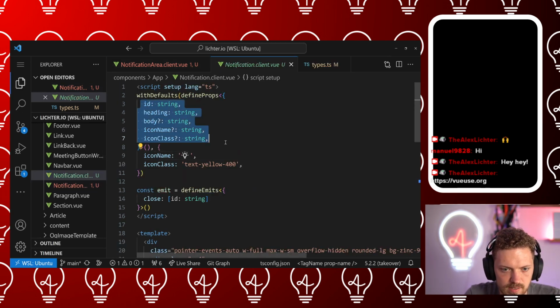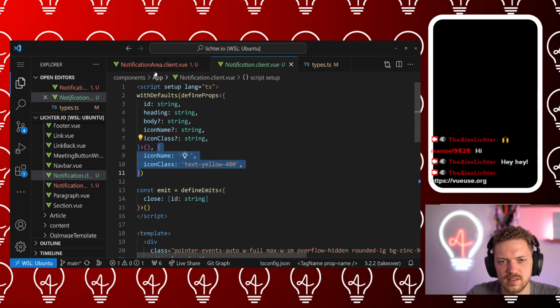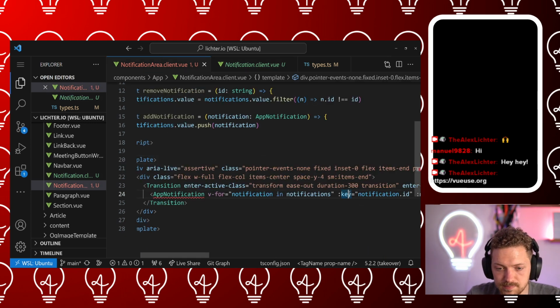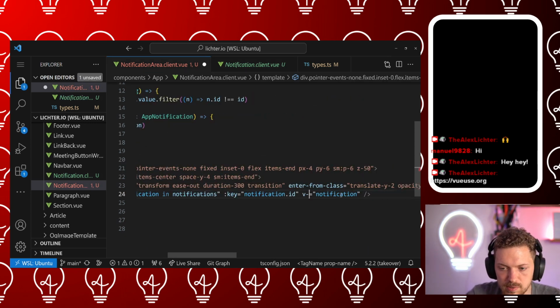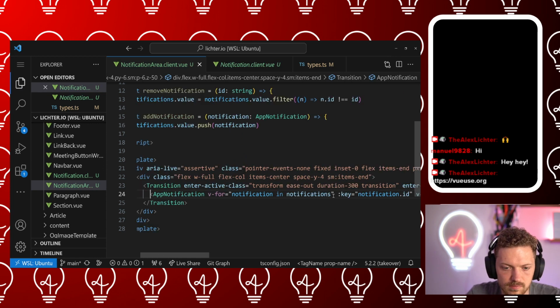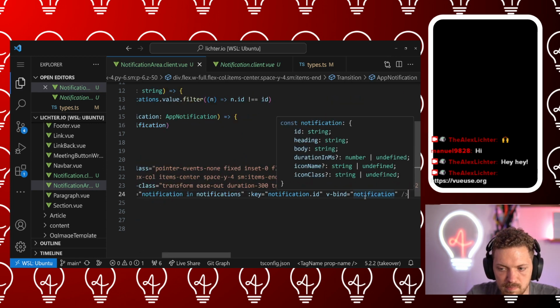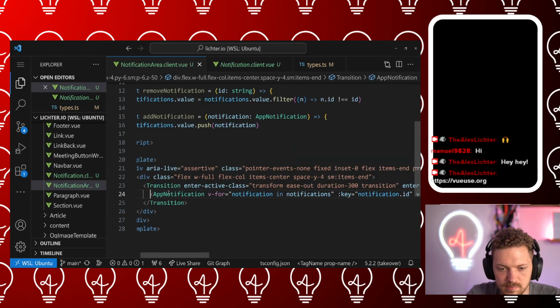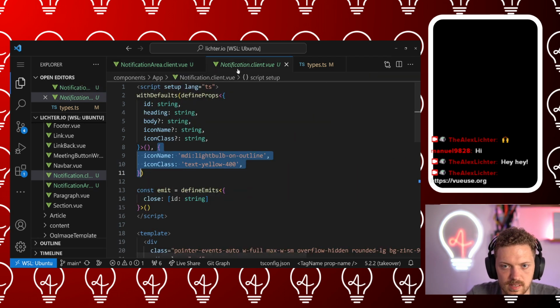Well, we can either say, look, we pass just notification, then the defaults are not that nice here. We can also say, which is a bit nicer, we can just say we bind notification. And based on, okay, this will have a type.